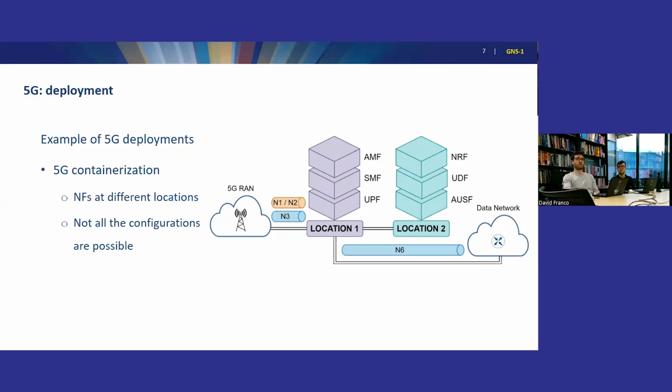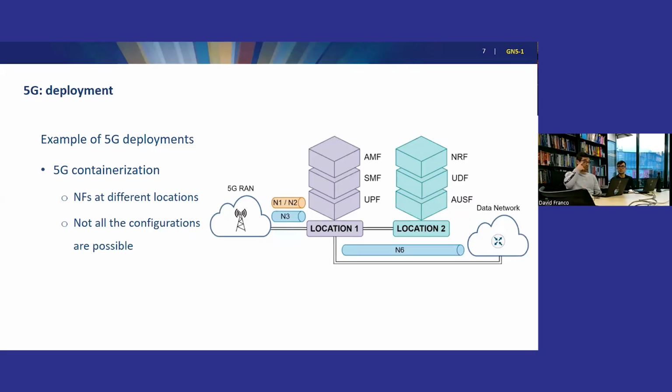First of all, the 5G containerization and distribution, which is one of the 5G use cases or types of deployment, let's say. As previously explained, the modular design of 5G network functions makes them suitable for their virtualization or containerization. So in current 5G deployments, network functions are provisioned as standard containers in a cloud service platform, so they can be distributed at different locations to optimize the resource utilization, for example.